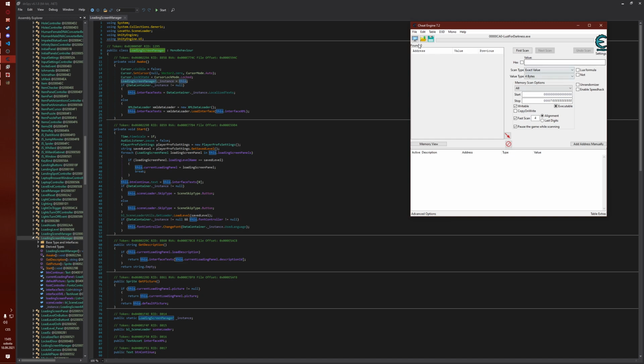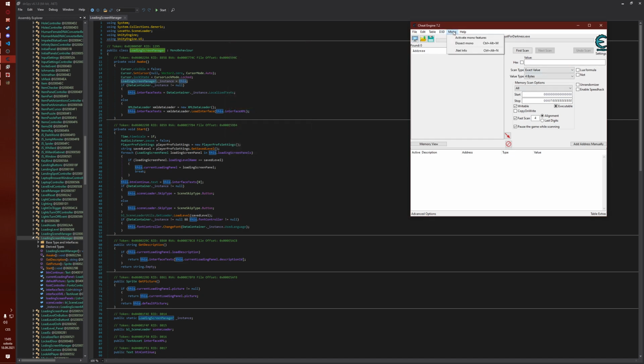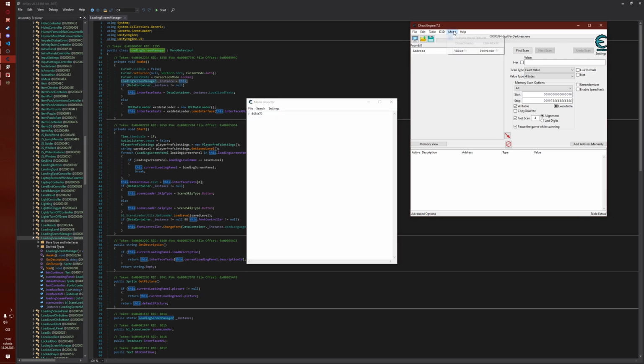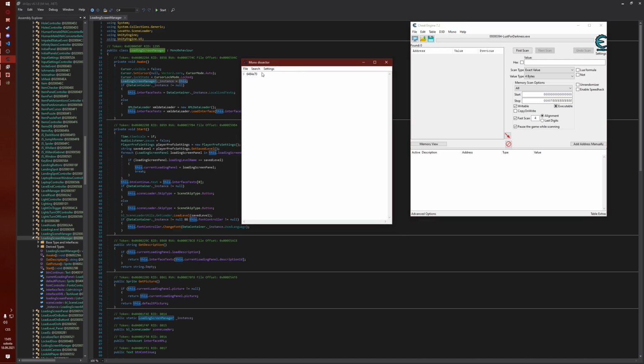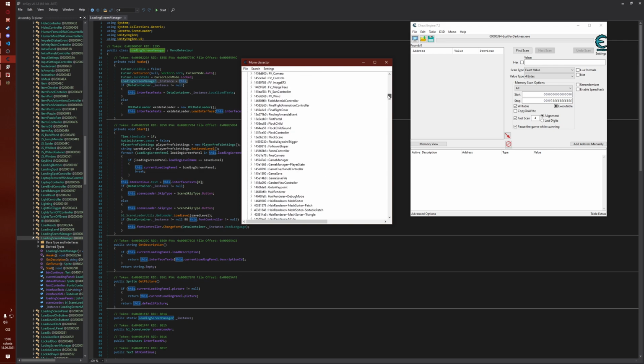So what we do is we open the game in Cheat Engine. I don't think we have to activate the mono features if we use Dissect. I think, yeah, if you use Dissect, it will activate automatically. And then you go to this one, and we have opened the assembly C#, so we will open it here, and we will scroll down to loading screen manager. We can also search for it if we want to.